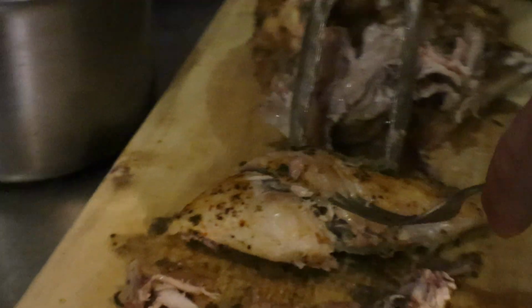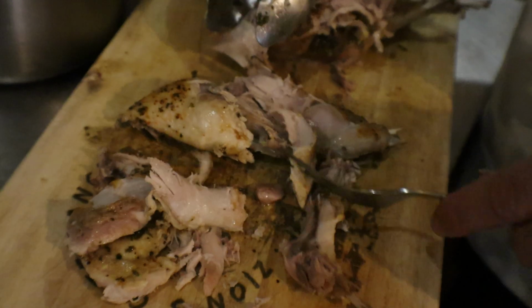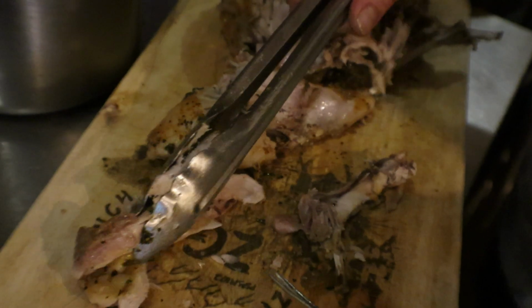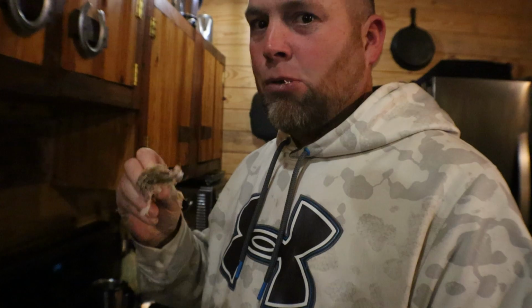Now don't they look good? Take the hind quarters, get all the meat off, take all the extra meat, put it in a separate pan. Oh, sorry. It's supposed to go in a separate pan.